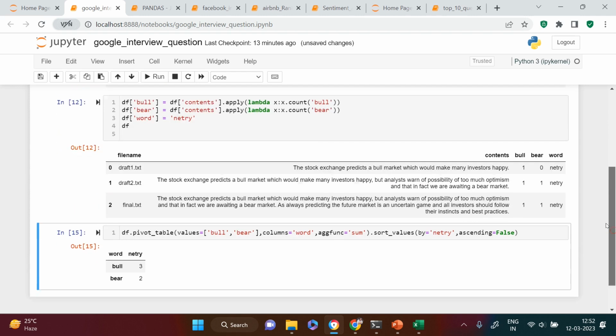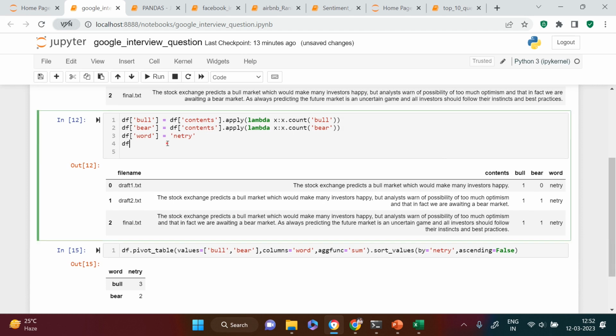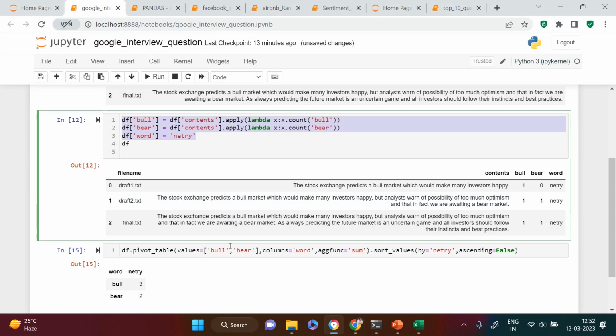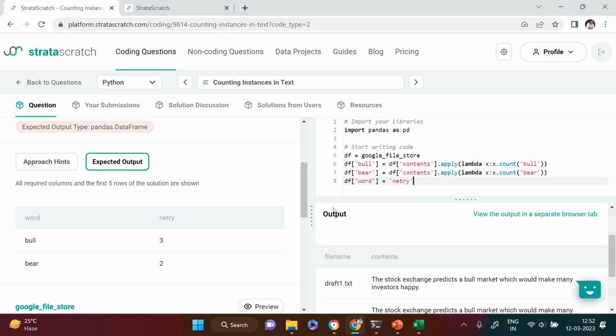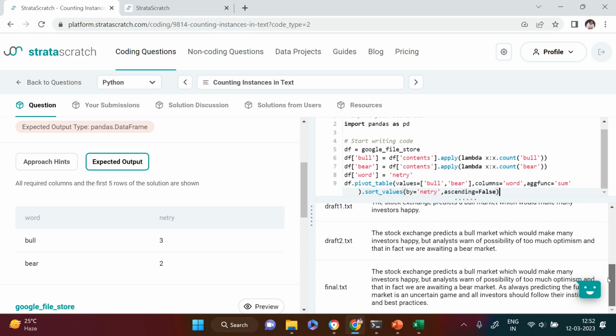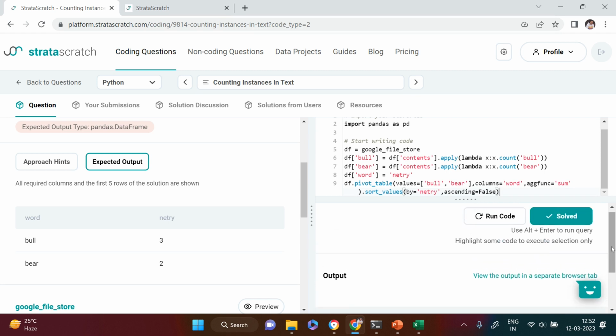Let's try to supply our solution. You see this is exactly what was needed. I'm going to copy this, and let's try to submit the solution over here. This is submitted. Though the answer is correct, let's see if it matches the requirement as well. Let's run this. All right, so here we got solved. Let's check the solution.